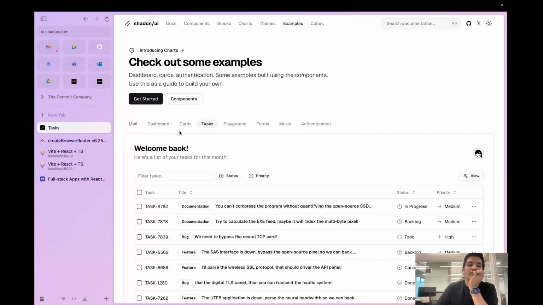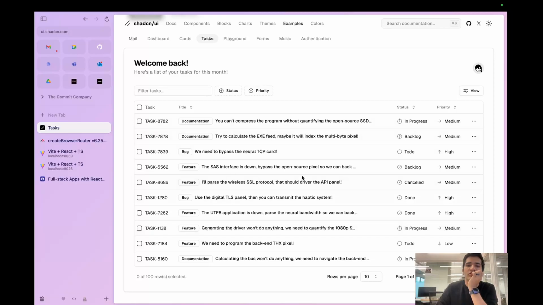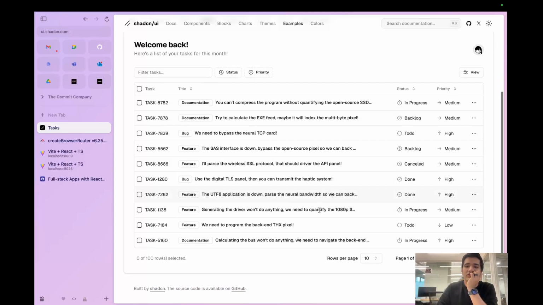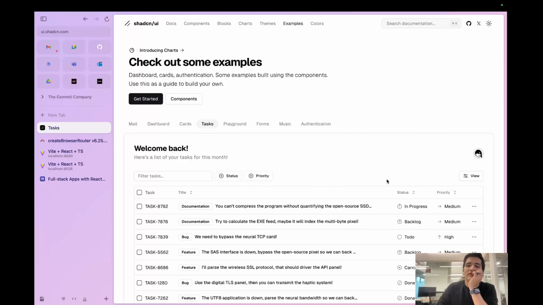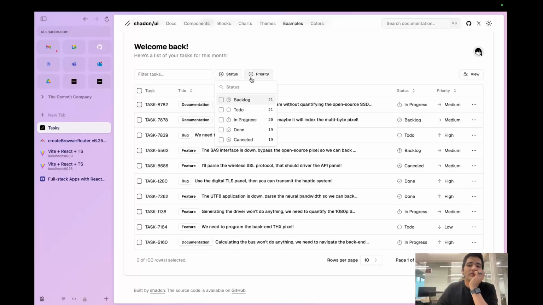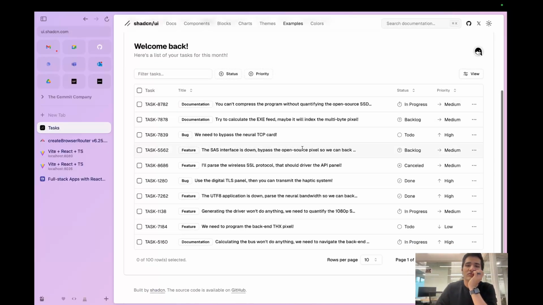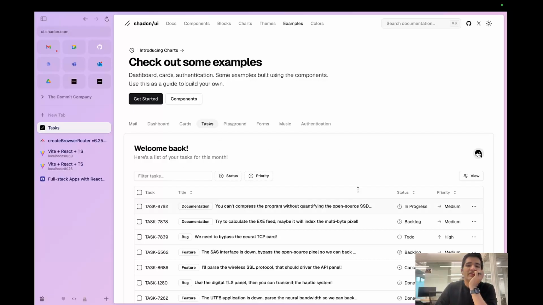So, do they have something over here? I mean, this looks pretty nice, right? This example. It's got pagination and stuff. What's this? Okay. Yeah, this looks pretty nice, to be honest. Maybe we can use this for our tasks page.